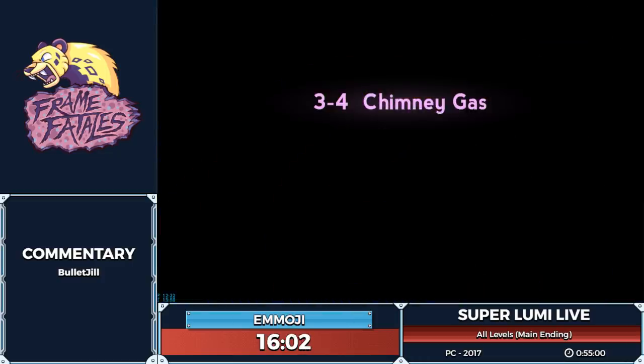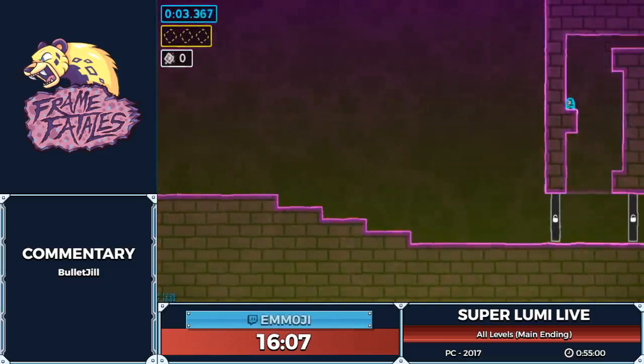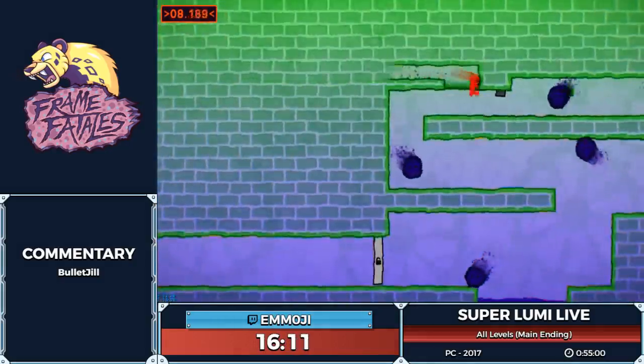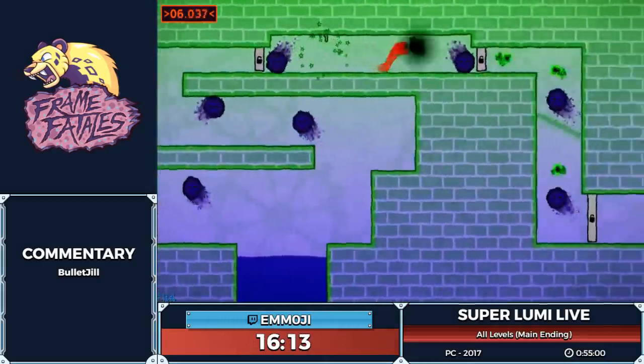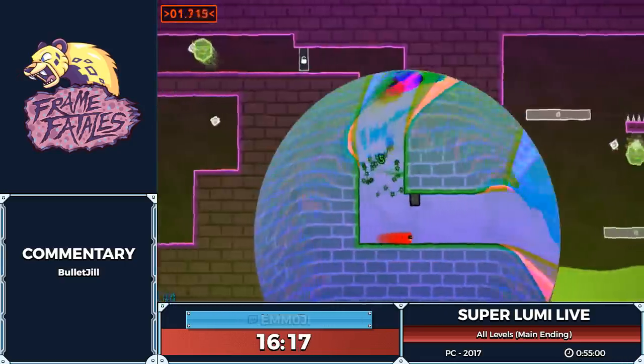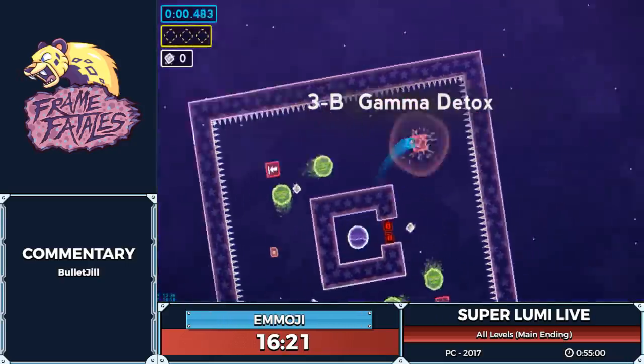Here's another secret room. These guys I call chokies. They run back and forth on set cycles.